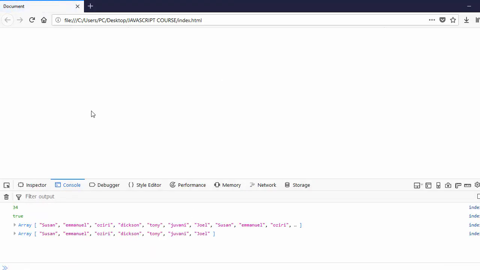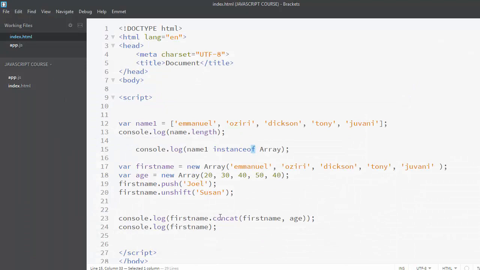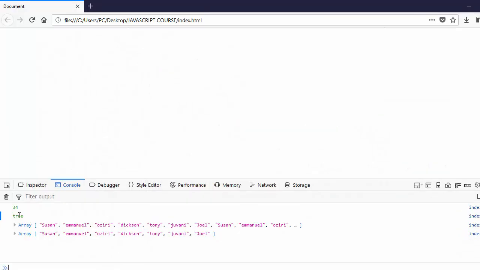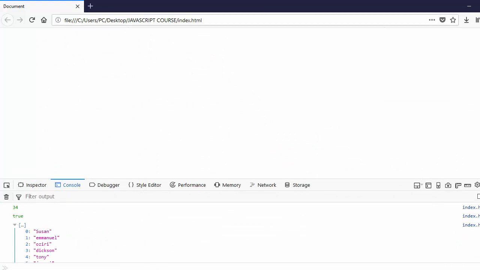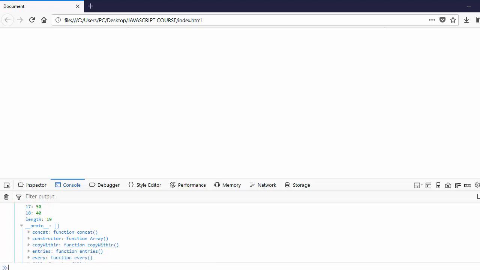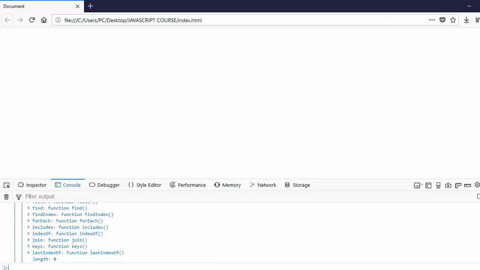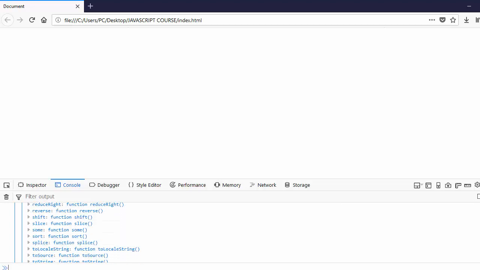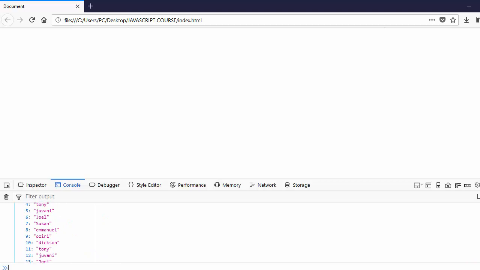If I reload this on my browser, I'm going to see true, because in this case it is an array. Now, how does instanceof Array work? It works if the array has an instance which is seen in the proto of the array just right here called Array. So if it has that instance, it is going to be referred to as an array.